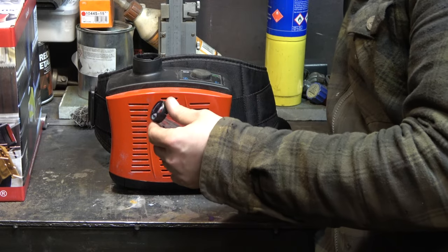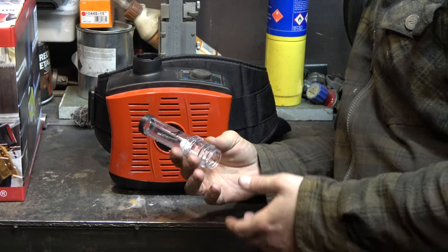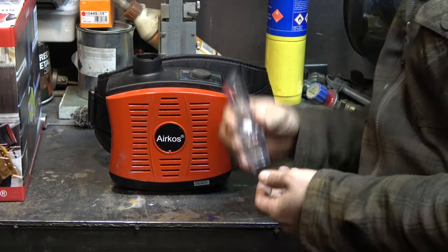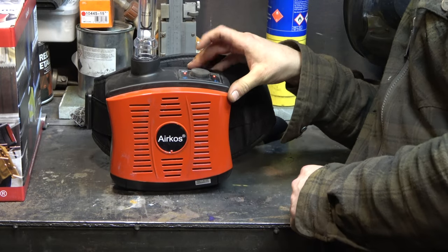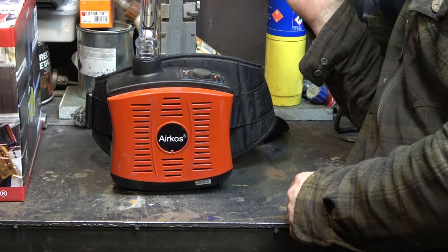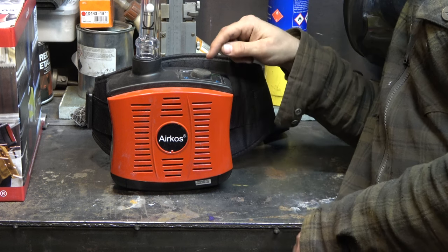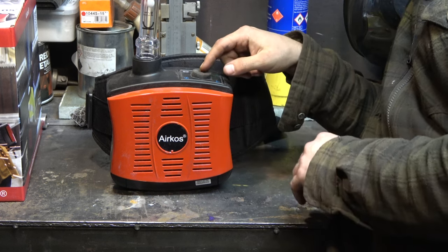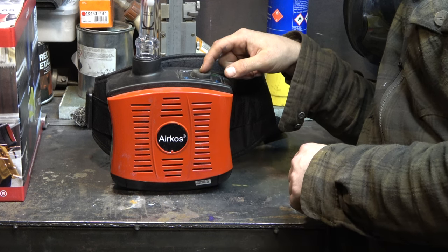Some of you saw this here. This will come in the box as well. It's an airflow meter. It's an indicator just to see if it is pushing air or not. You just pop it in the top there, and then that's on. And you see that's on low flow. Ball's hovering halfway. Or ball, widget, whatever you want to call it.